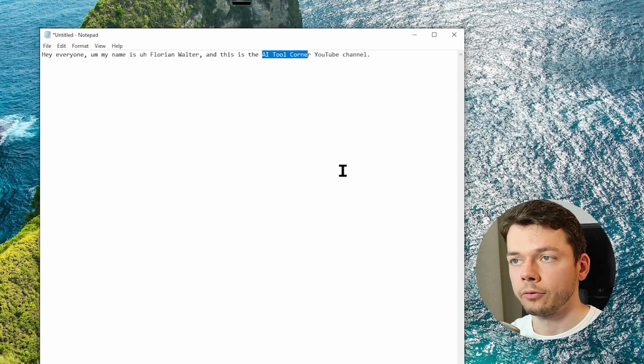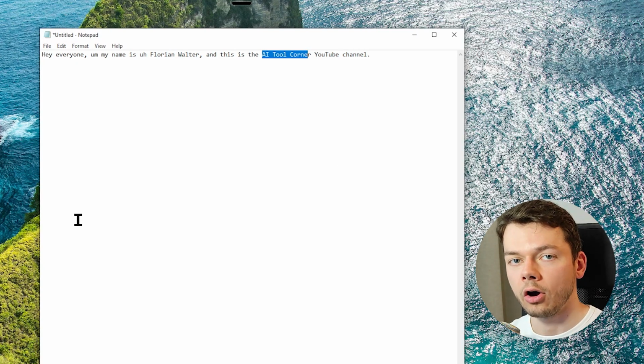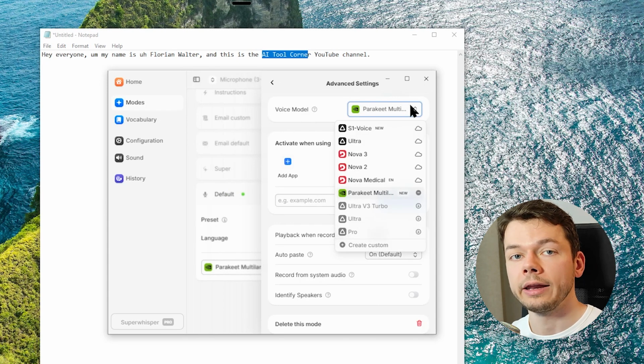This is useful if you are on a plane and you don't have an internet connection, or you need more privacy, for example in a medical job, where you don't want to send information to some remote LLM server. And most competitors like WhisperFlow don't have this at all. They only work online. However, Superwhisper is much better on macOS in this regard, because on macOS you can also download LLMs locally on your computer. On Windows you can only download a voice model and have zero LLM post-processing when you're offline.